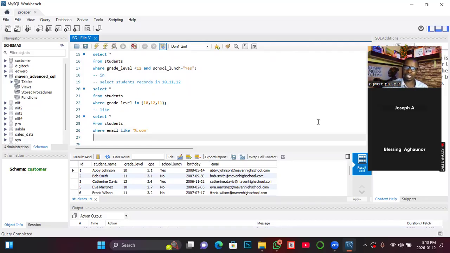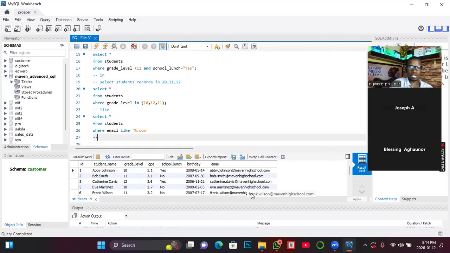There are keywords we want to use here, which are DESC and ASC. So from the whole data table, we want to select student name and their GPA, and sort them in descending order.